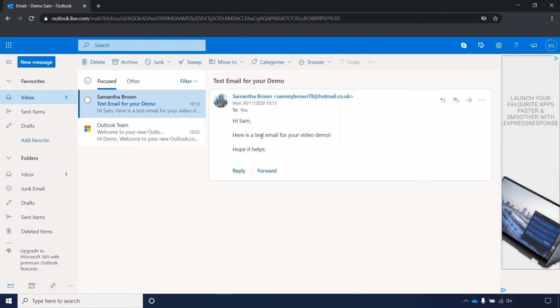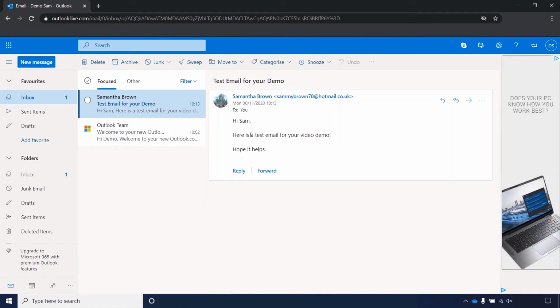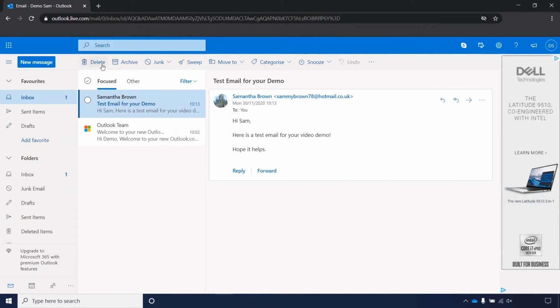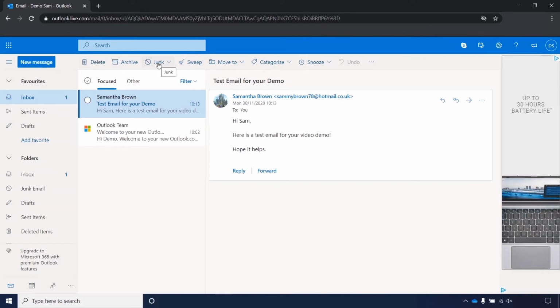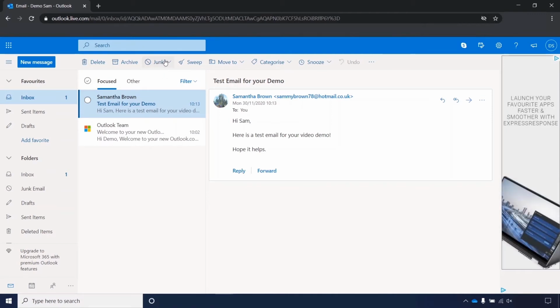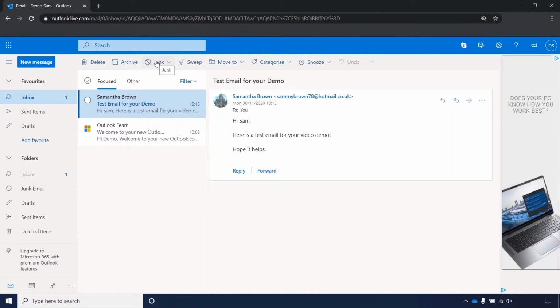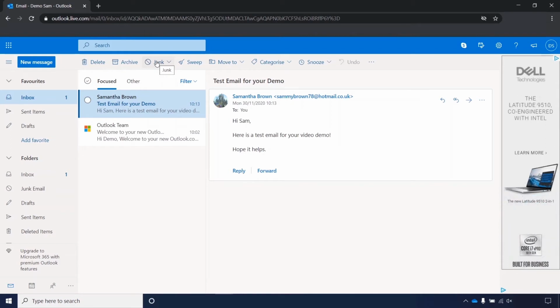So some things when you open a received email. So you've got another toolbar up here. The 3 useful features on here are to delete. So if you don't want the email sat in your inbox, you can delete it. Junk, so if you believe the email is junk, then you can just mark it as so, and then Outlook will learn, are similar emails like this supposed to go in the junk email too?